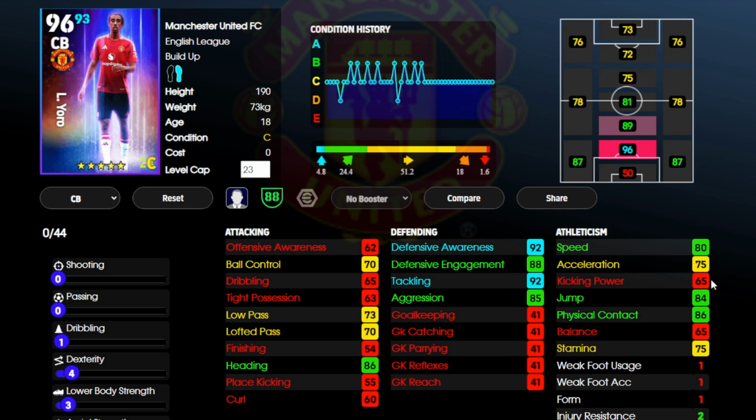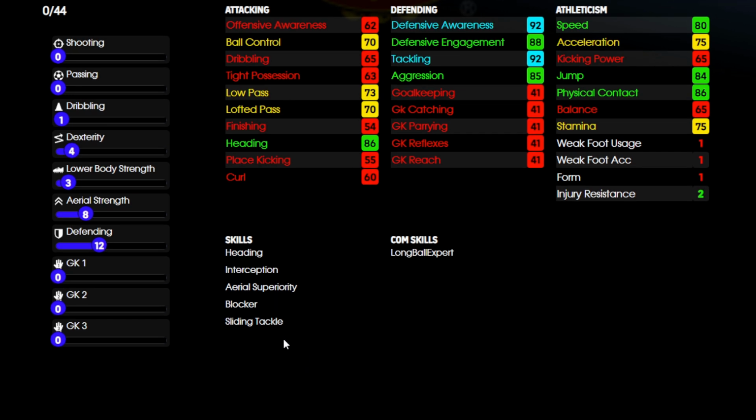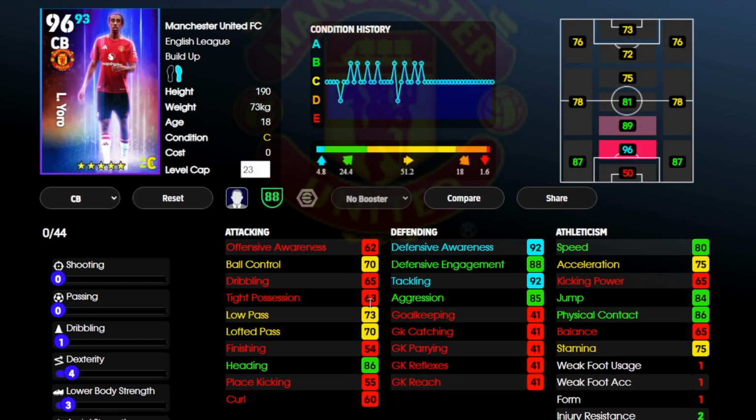The kicking power is a little bit iffy. I'll keep an eye on that. To be honest, the stamina's not that brilliant, 75. I think that makes it slightly more important that he gets fighting spirit, actually. So man marking and then fighting spirit, acrobatic clearance. I think those three skills would probably be necessary on him.